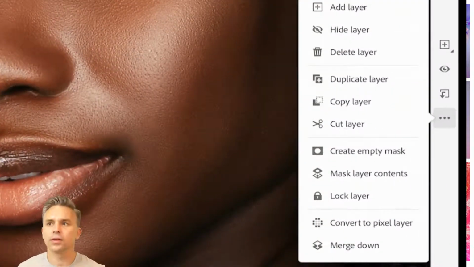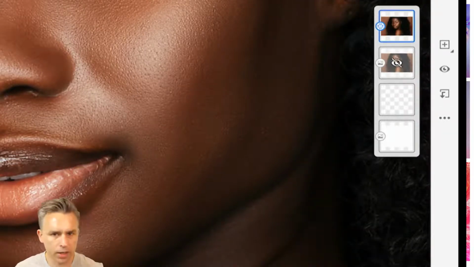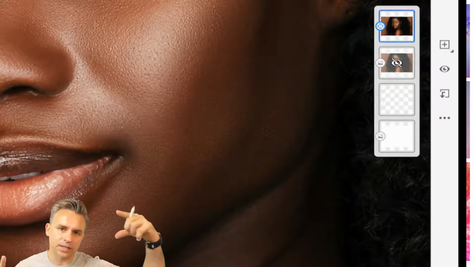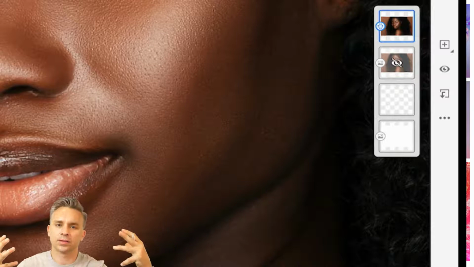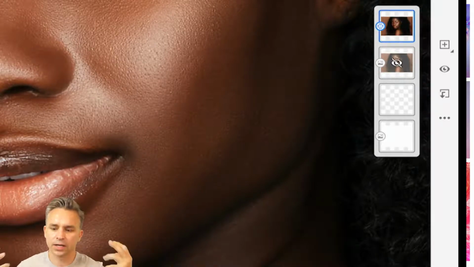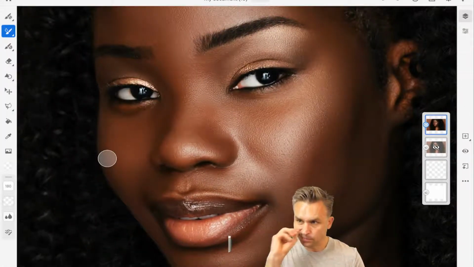We want to convert this photo to a pixel layer, right? So I've converted it. Rather than it being locked down as a photo, I can now recognize all those pixels. At least Fresco can recognize all those pixels. Okay, with that done, we'll zoom back out.